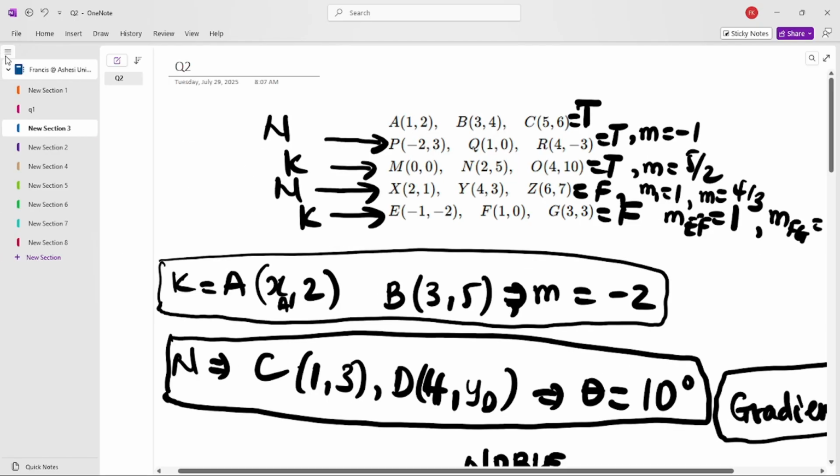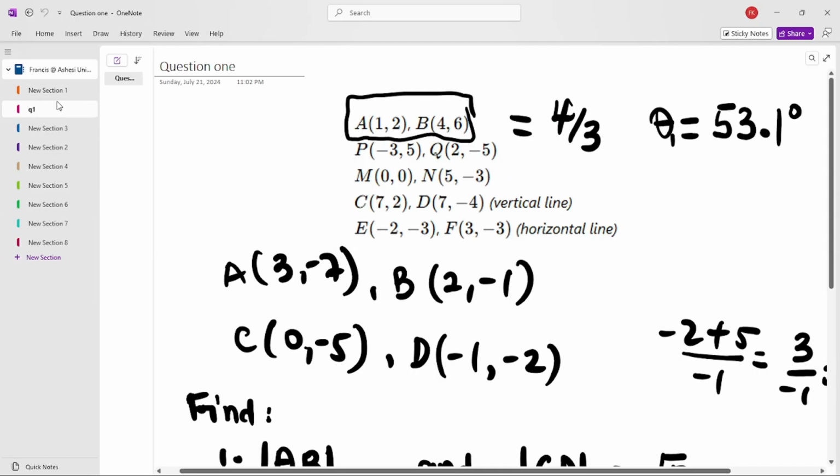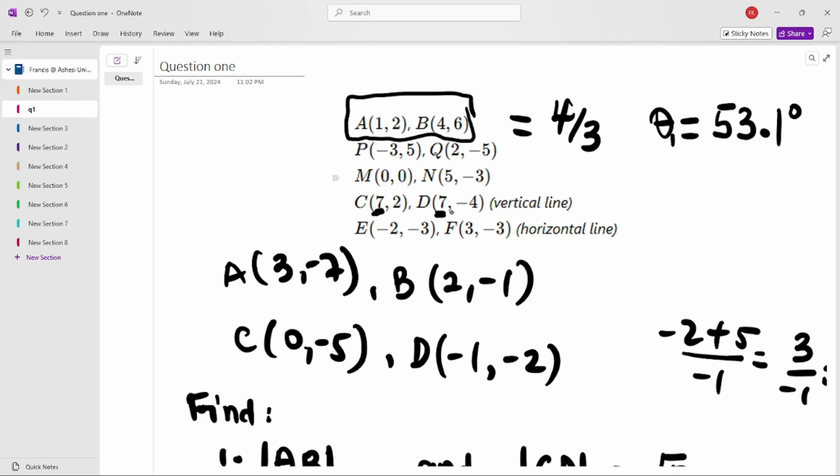Now that we understand it, sometimes you don't even need to calculate it. When the x values are the same, because the x value will be at the bottom, if they are the same, the difference will give you 0 at the bottom. So once you see the points and the x values are the same, then the gradient is undefined, so the angle will be 90 degrees. Are we good? Yes, sir. So you don't even calculate anything. If the x values are different, then you look at the y values. But check the x values first.